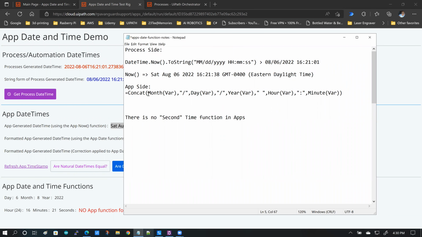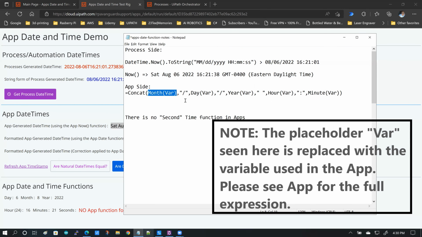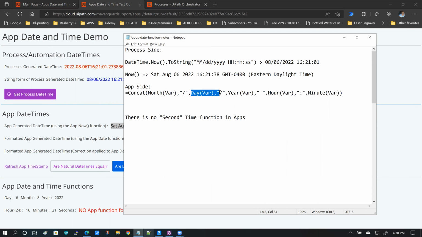For that, we cover the month function of the UiPath App DateTime function, the day function, the year, the hour, and the minute. And like I said, there is no function to retrieve the seconds component of the date and time, right? So this is pretty simple. You take the month, you concat a / the day, the year, all separated by / and then there's a space.